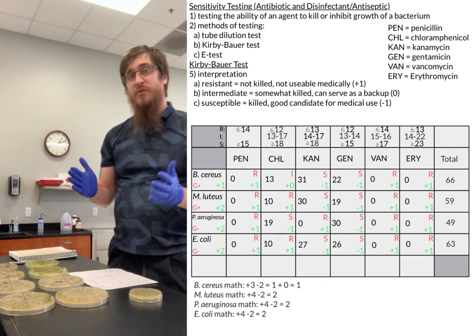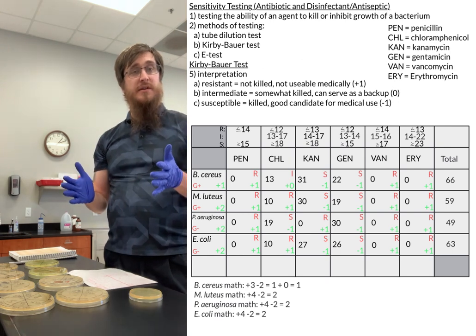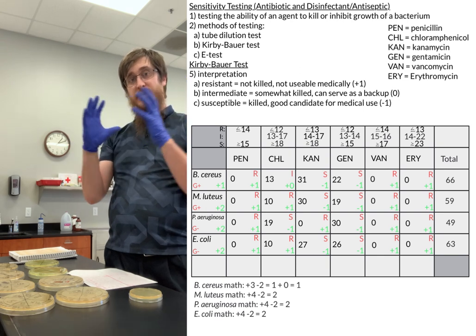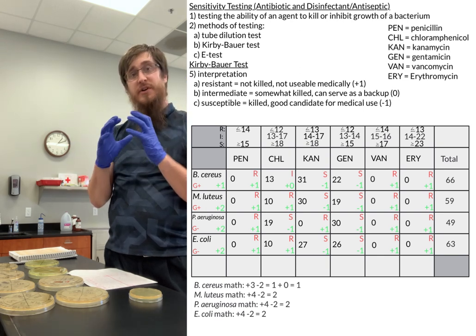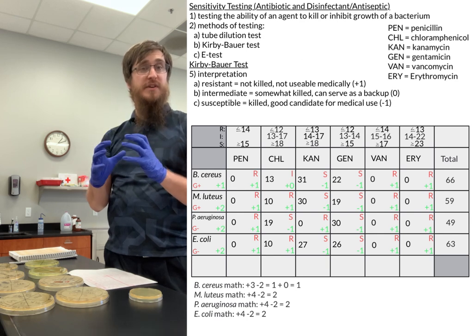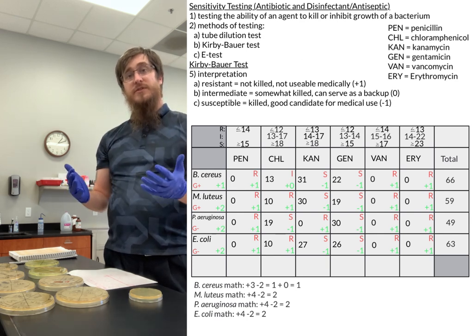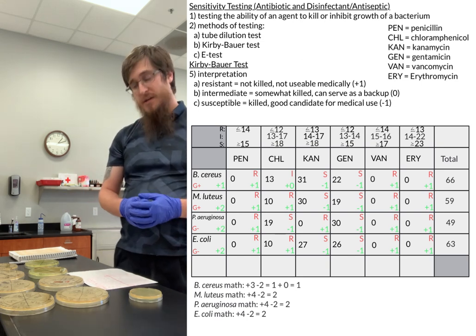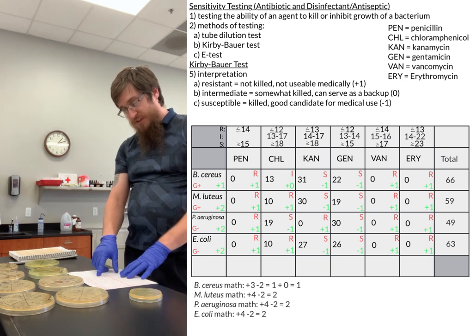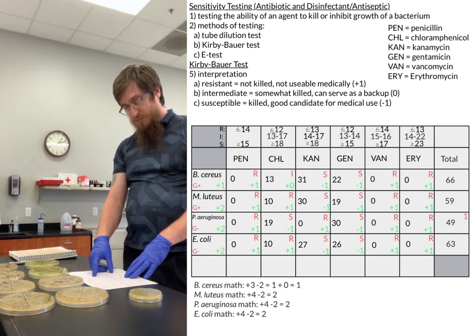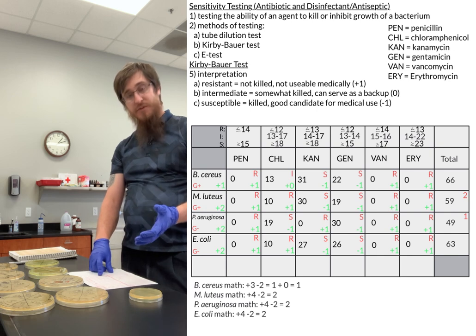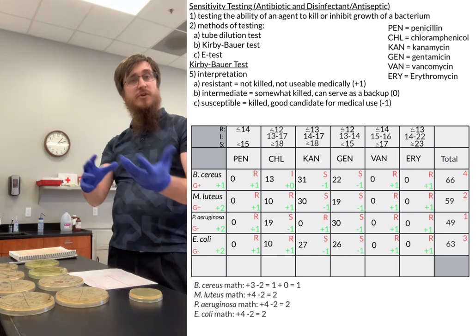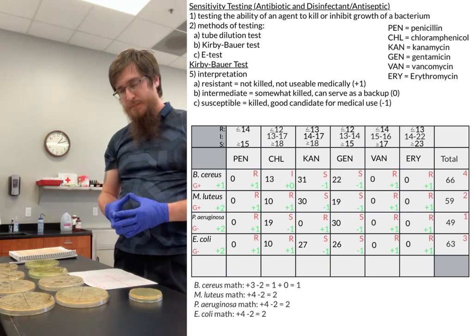In this case again, we're looking at this from the bacteria side. So the smaller the zone of inhibition, the stronger the bacterium is, because it grew more around our specific agent. So whichever bacterium has the smallest number is going to be the strongest bacteria. With the data that we got, it looks like Pseudomonas was the strongest, number 2 was Micrococcus luteus, number 3 was E. coli, and lastly, my Bacillus cereus was number 4. So it kind of goes along a little bit with the data that we got before.